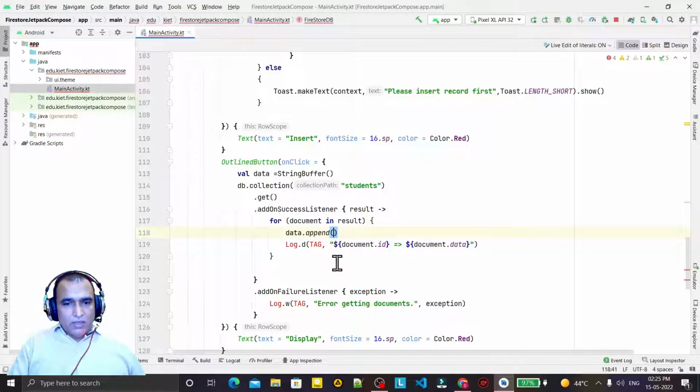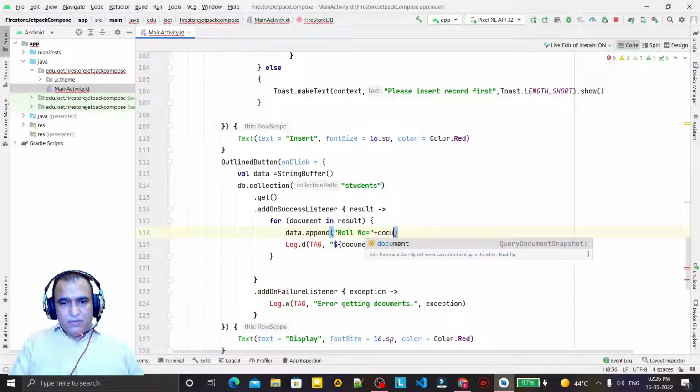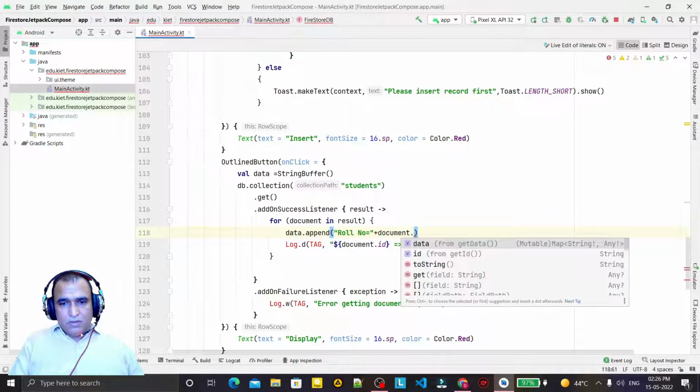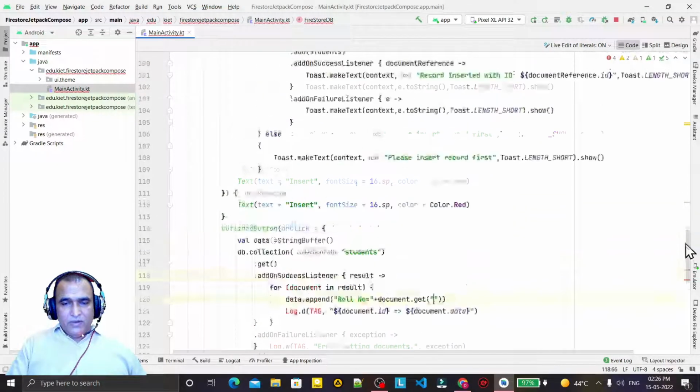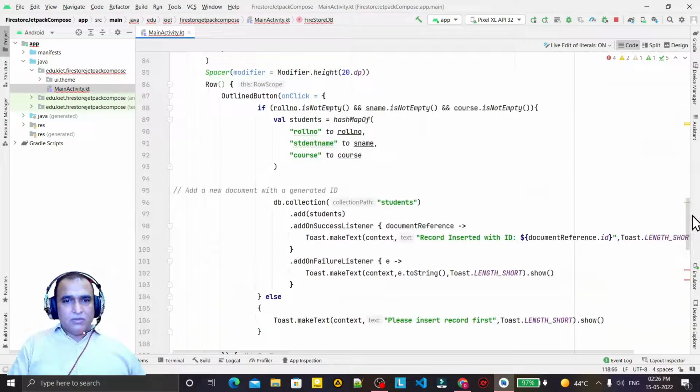So here I say roll number equal to plus, and I say document dot get, and here I pass the field. The field is the one I passed above, that is roll number.